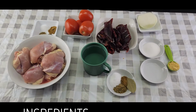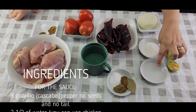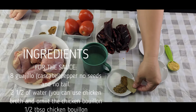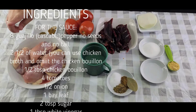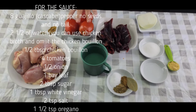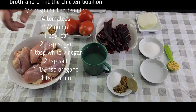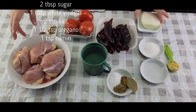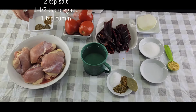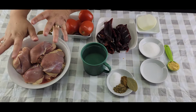Okay, so this is all. We have chile guajillo, sugar, white vinegar, chicken bouillon, bay leaf, cumin, oregano, salt, water, tomatoes. I have chicken thighs. You can use them with skin and bone. I'm using boneless, skinless. You can use either one. I have onion. And this is for the sauce that we're gonna make. And this is for the chicken. So the chicken and some spices. I have cumin, oregano, black pepper, and salt.